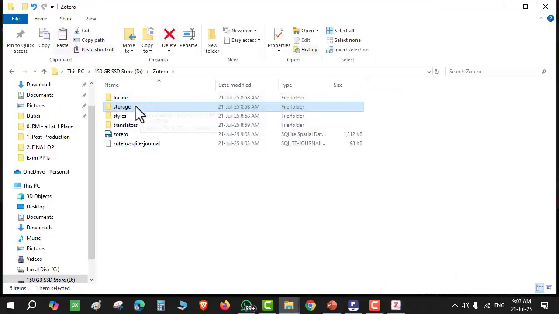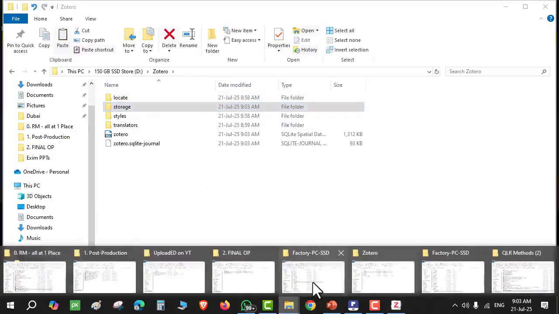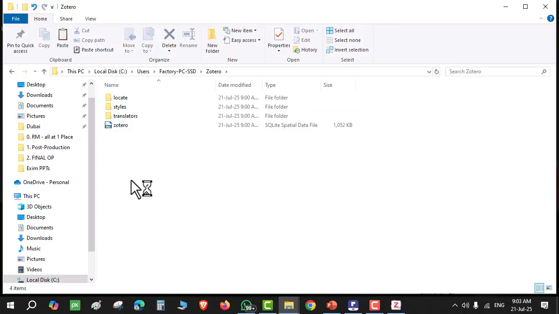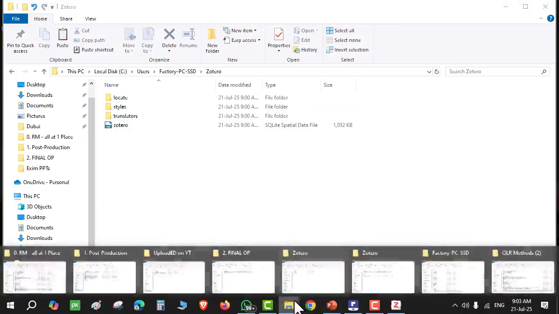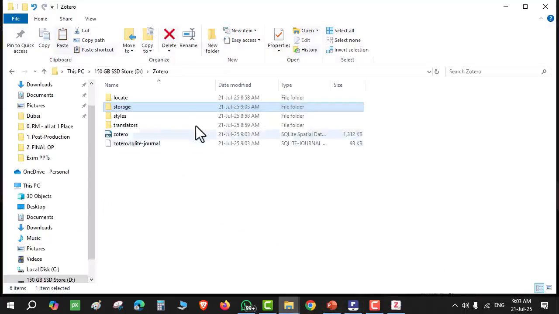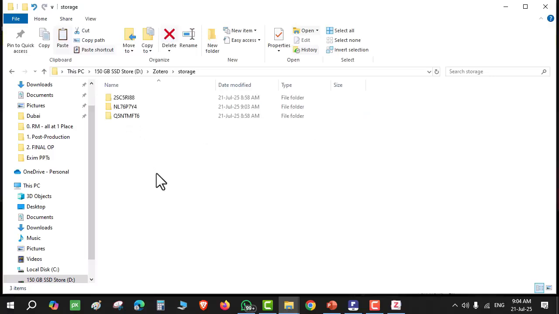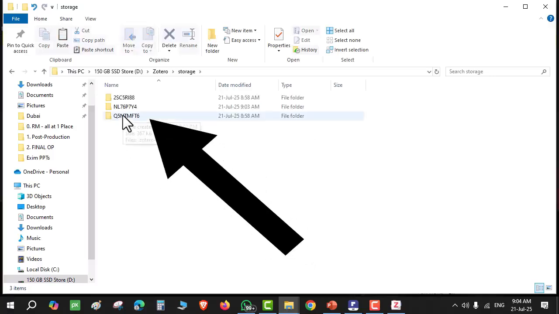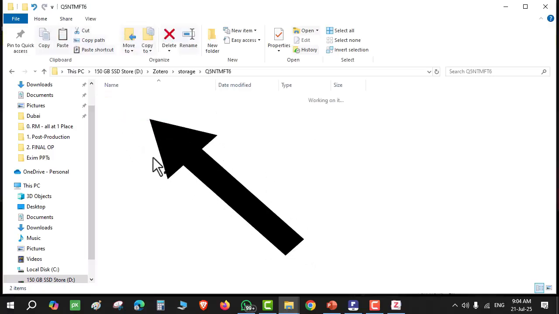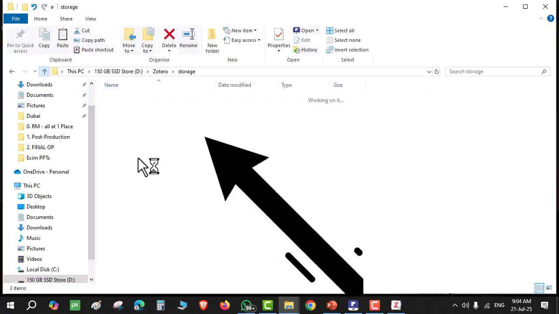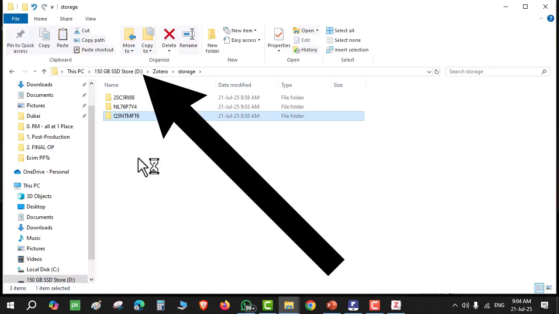This is the D drive, right? Where is the C drive? Here is the C drive. So let me check whether it is added into the C drive. No, it is not there. Which drive is it added into? It will be added into the D drive here. This, the Zotero, right? So here let me click on storage and you'll be able to see the third paper added into it. I think this is the same, women entrepreneurship, right? So now you can see that all the data has been stored into the D drive only.